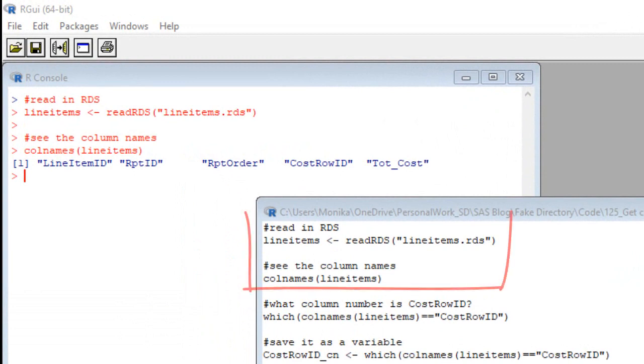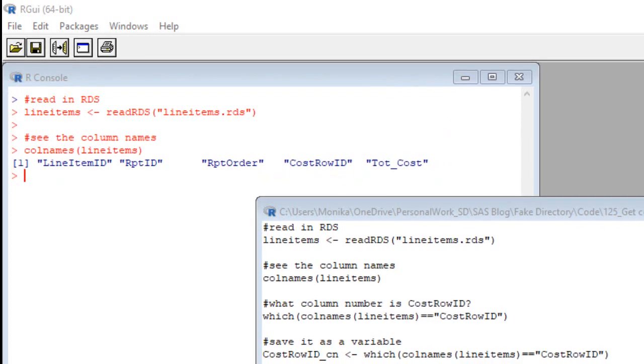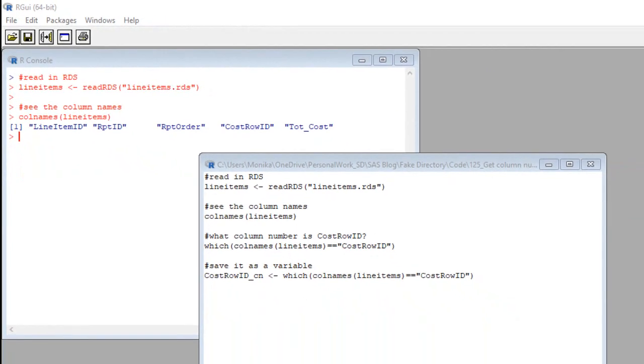See how I read in the line items data frame, which is in RDS format, with a readRDS command? And then I found out the column names of this line items data frame with the colnames command. See how the code ran and the results are up here. I can tell you nothing makes me happier than the code running without any errors. So those of you who are curious about these commands, readRDS and this colnames command, just look in the description. I gave you a few links.